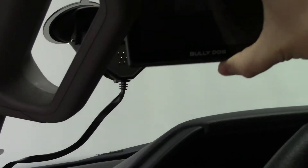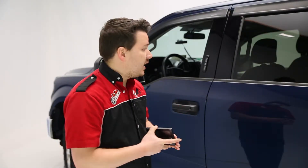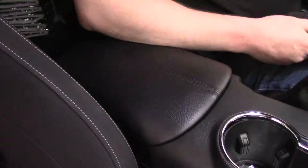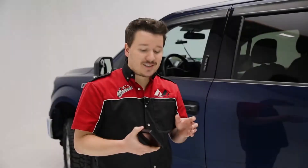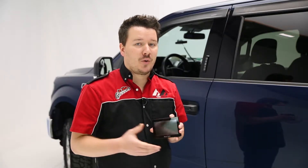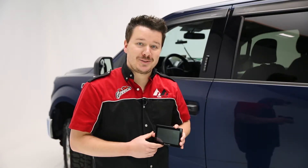On the back side we have our connection — this is all done magnetically, so power is transmitted that way as well. It's very easy to snap in and snap out, so when you have the vehicle in park it's easy to stow away in your glovebox or center console. Last but not least, when you go to update this device it's all done wirelessly over Wi-Fi, so to get the latest tunes and software updates it's all done with the tap of a button — very quick and easy.